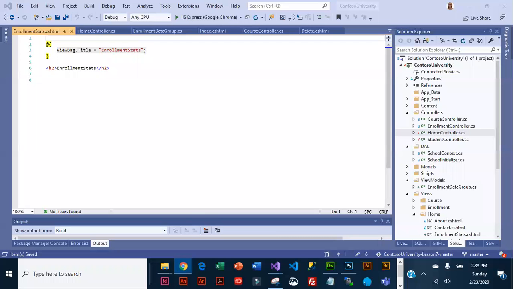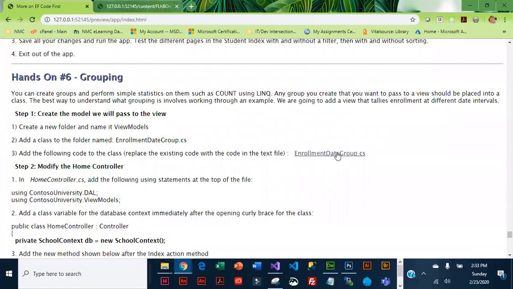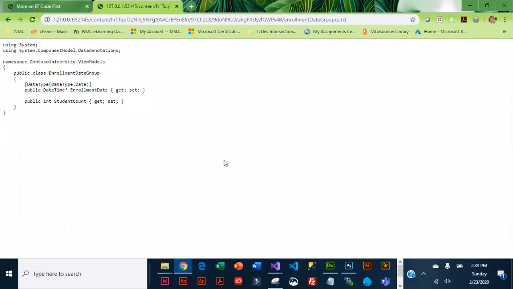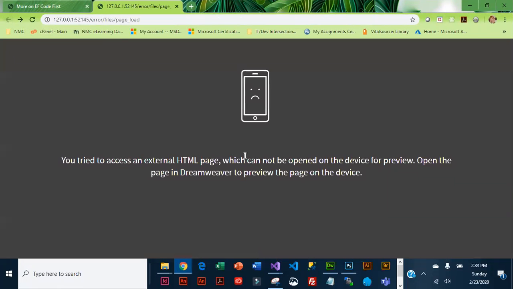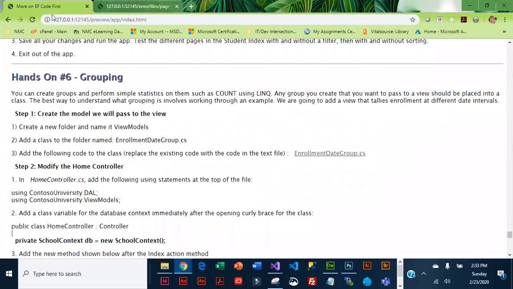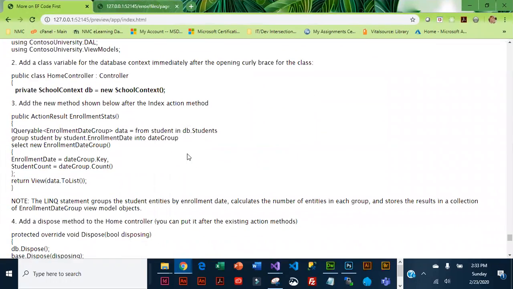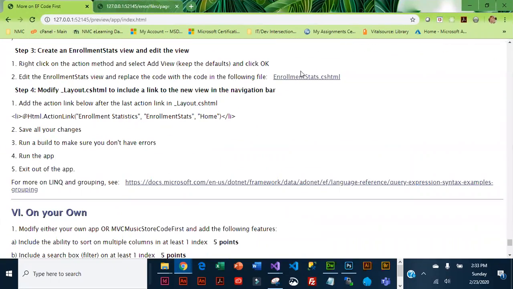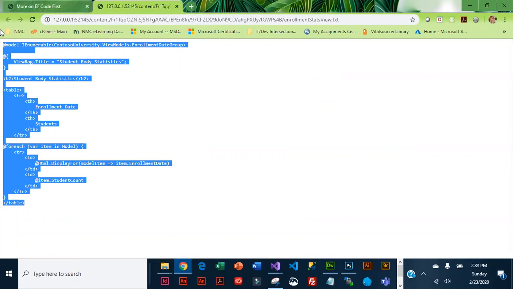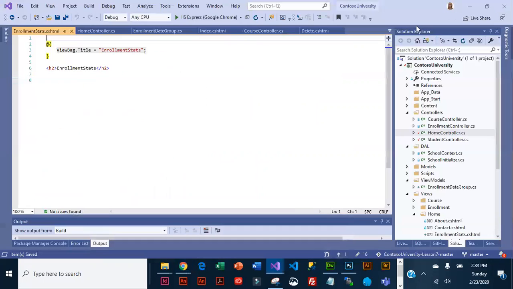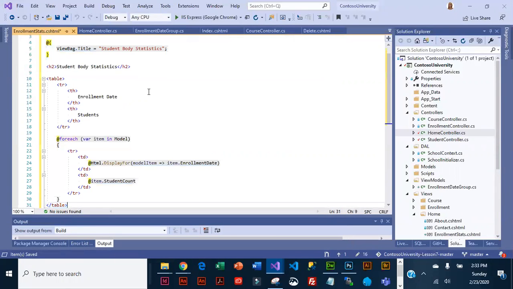So let me pull this over here. Here is our code. So I'm going to copy this. Oops, wrong code. I'll try here. It's further on down. There it is. Let's copy that. And we're going to paste right over this.